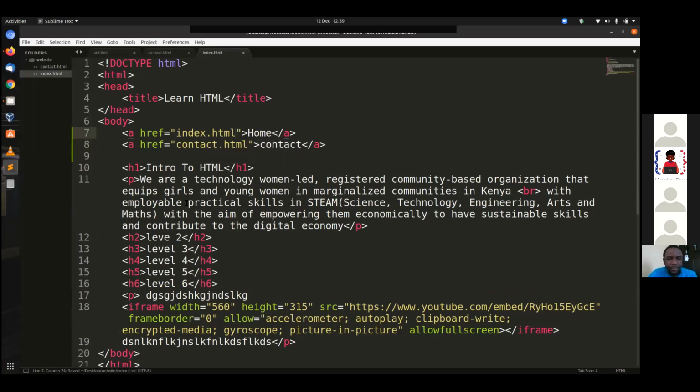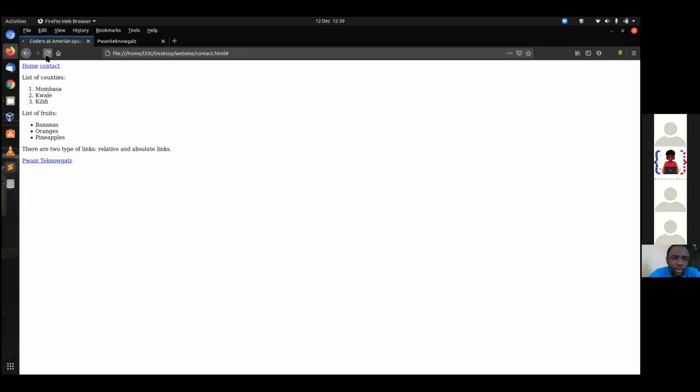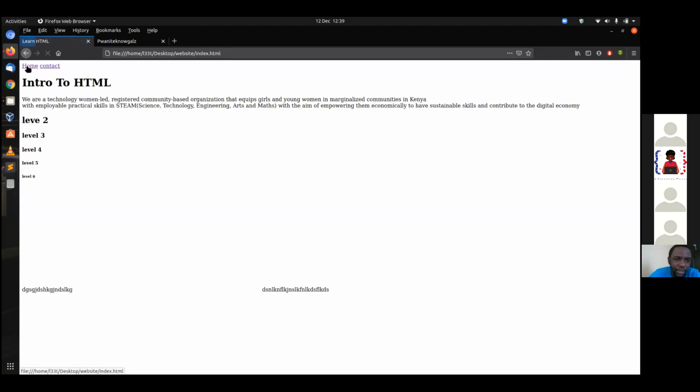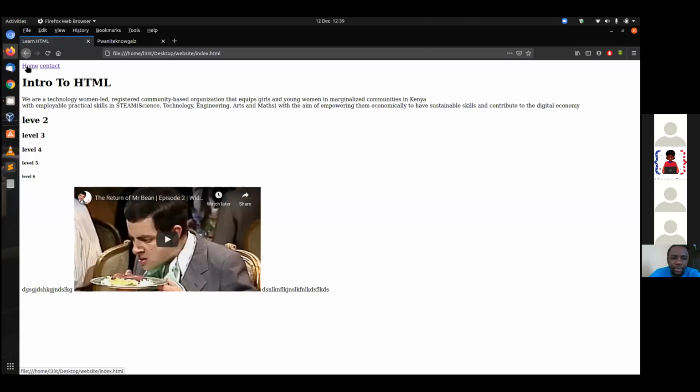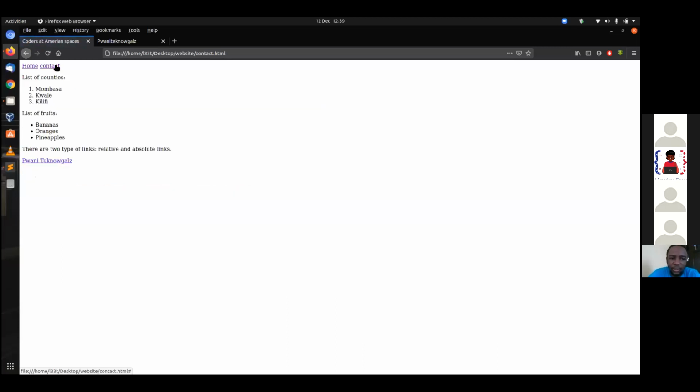Now when you refresh your website, you can go to the home page. If someone clicks the home page while on it, it will reload again and again. And I can click the contact to go to the contact page.